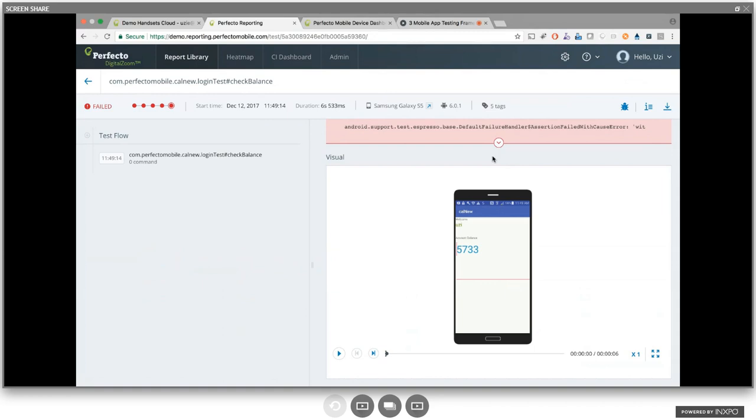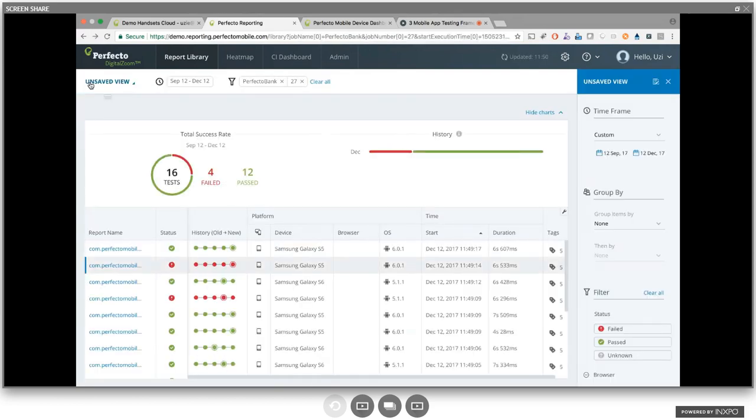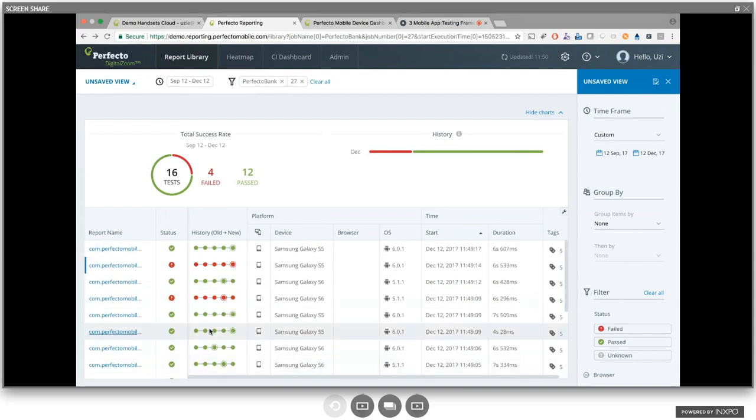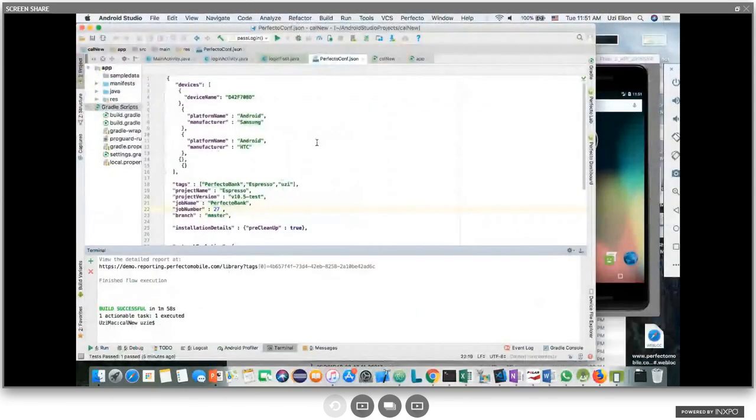Why? Because you can see the script, you can see the screenshot, but you can also see the video of the test itself. And this is something very powerful that is not embedded today in Espresso and XCUITest: the ability to get the full scenario, the full list of the tests that have been executed and what the result is. So together with this easy way to configure it, you have a very easy way to understand what happened. And when we are talking about an easy way to analyze the results, it's very important because we do have thousands of scripts and thousands of automations.